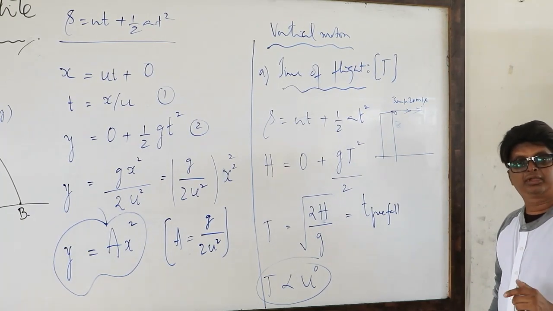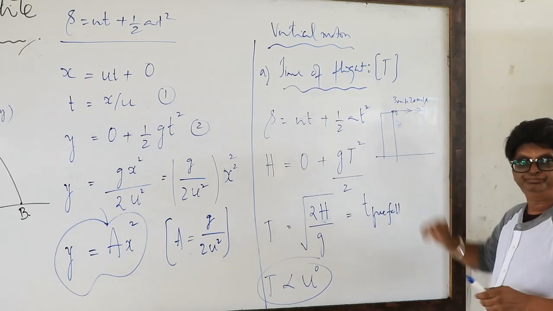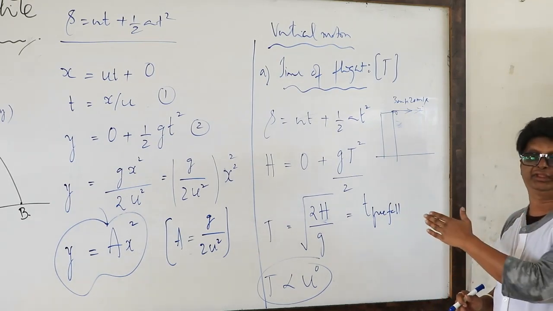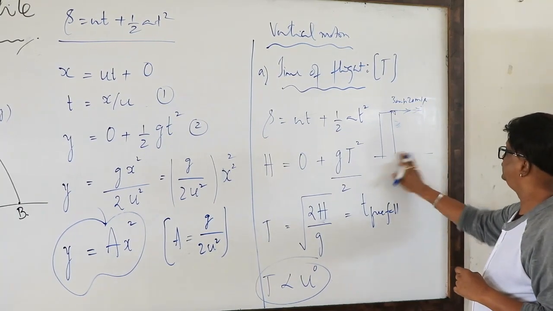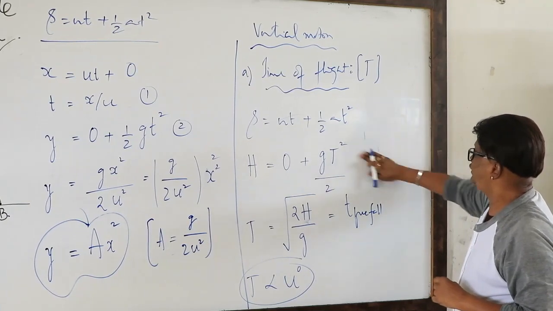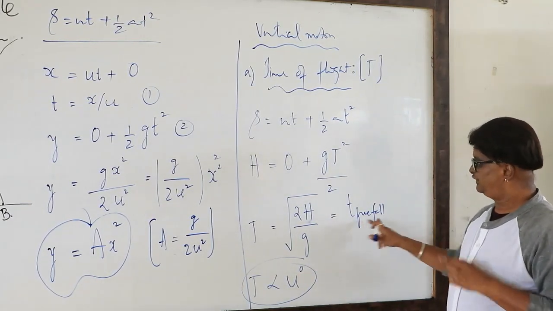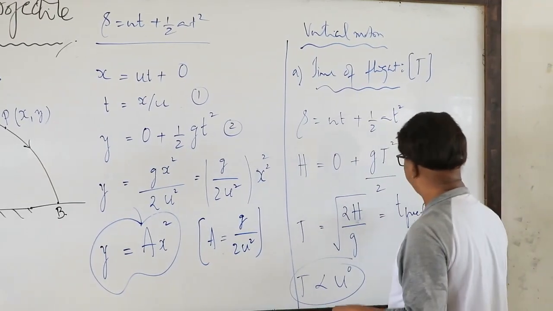Now, this statement is only with respect to the time to reach the ground. Whether they reach the ground with the same velocity or not, we'll see in the latter part. As far as time of flight is concerned, it is independent of the velocity of throw. You need to remember that. This is nothing but the time of free fall. So this is one important message.